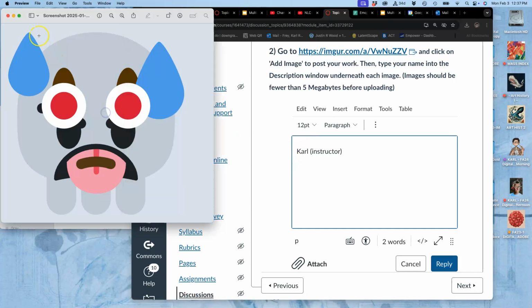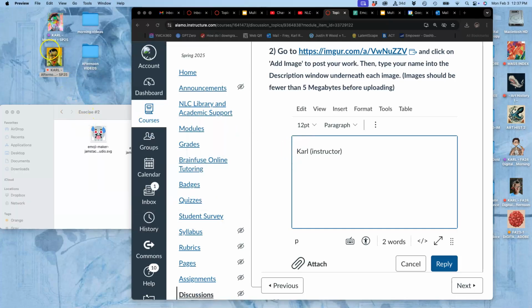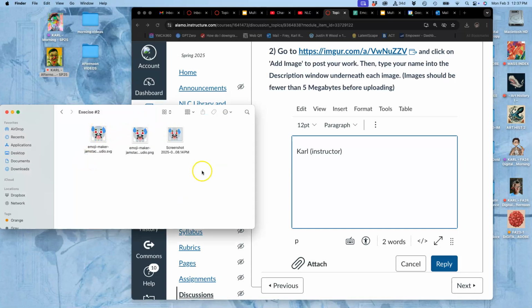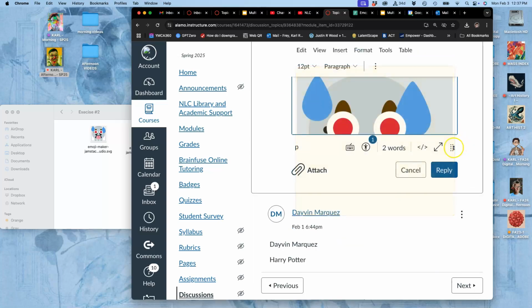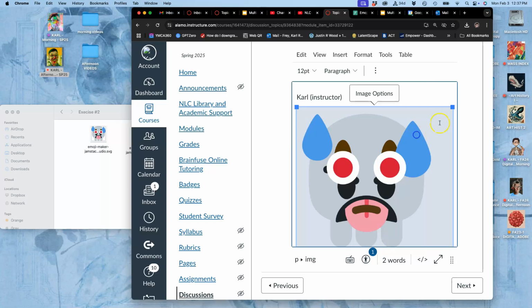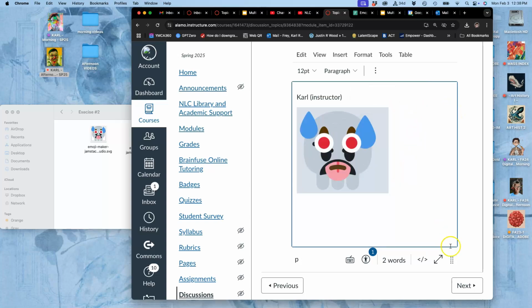And then all I need to do is open up from my folder, which I found in my documents folder, exercise 2, just get that screenshot and post it. And then you want it to be about double the size of your name, no smaller than that, up to 4 times the size of your name. So something like that works well.